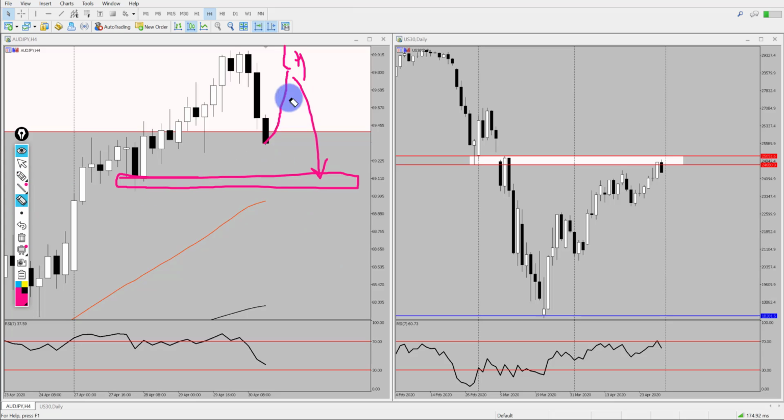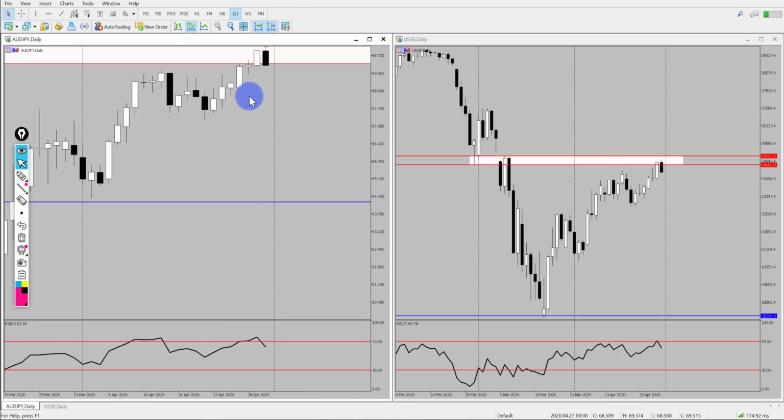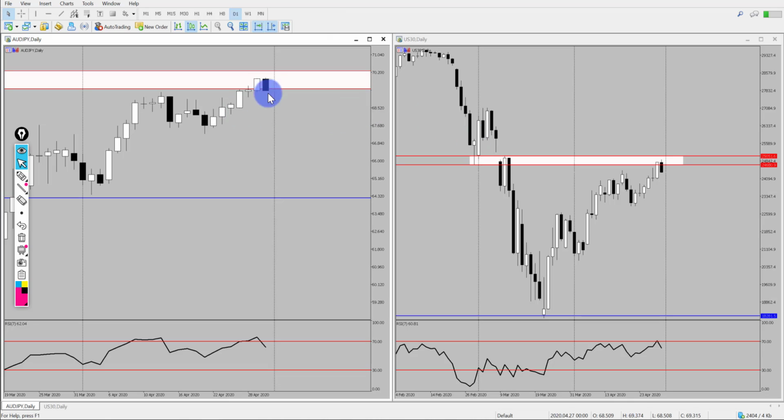Okay, so keep your eye on the stock market and keep an eye on Aussie yen, because typically when the stock market starts to make a move, Aussie yen lags slightly behind, just ever so slightly. So consider looking at the Dow as your sort of indicator into getting into Aussie yen. So if you see a nice bearish close here and here, there could be some good opportunities to get short these markets. Okay, so keep an eye on these.